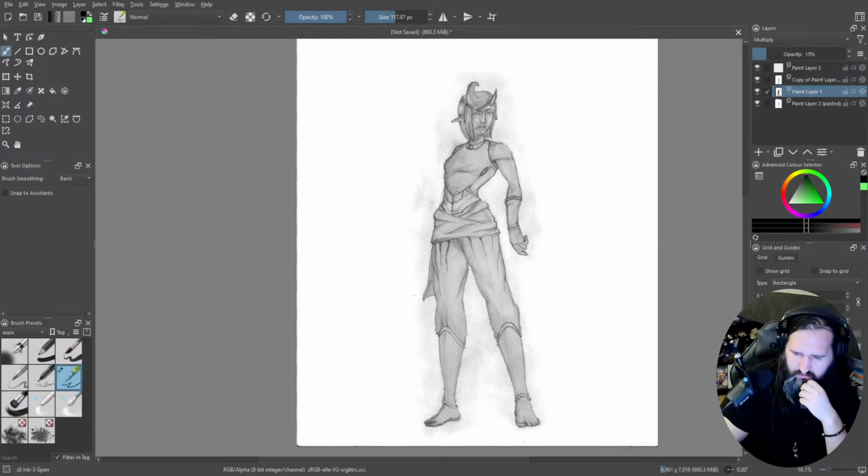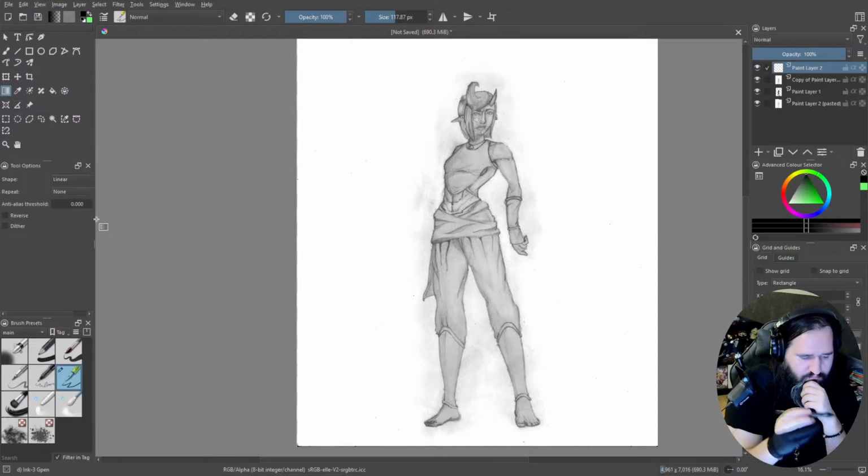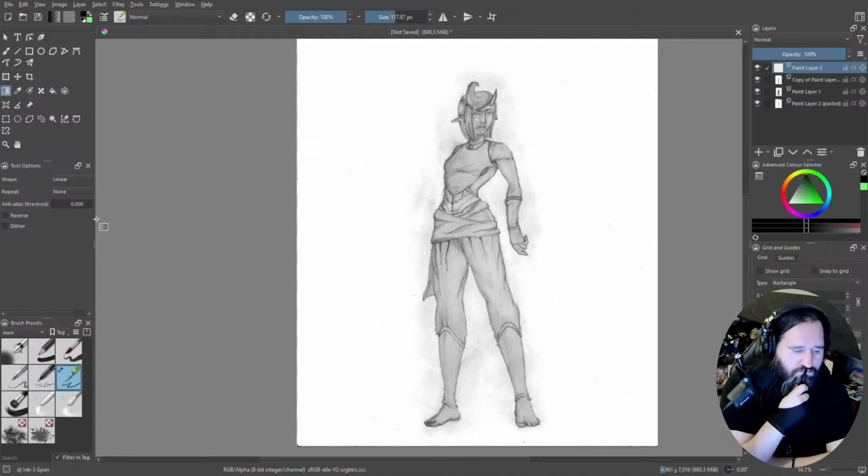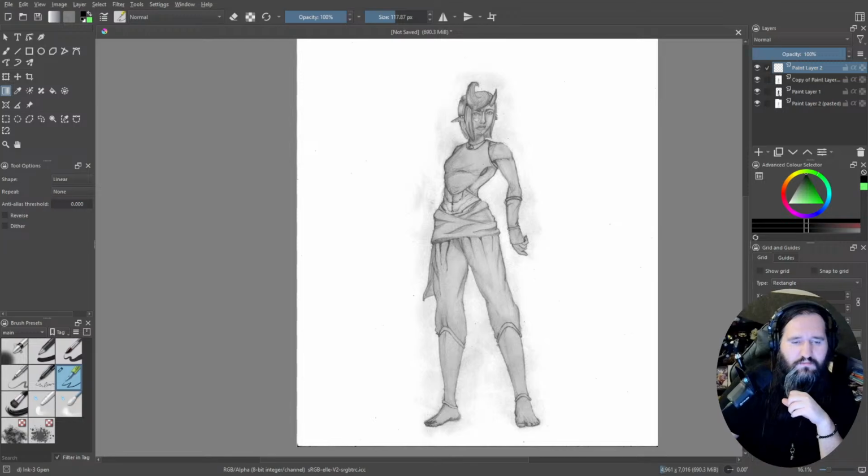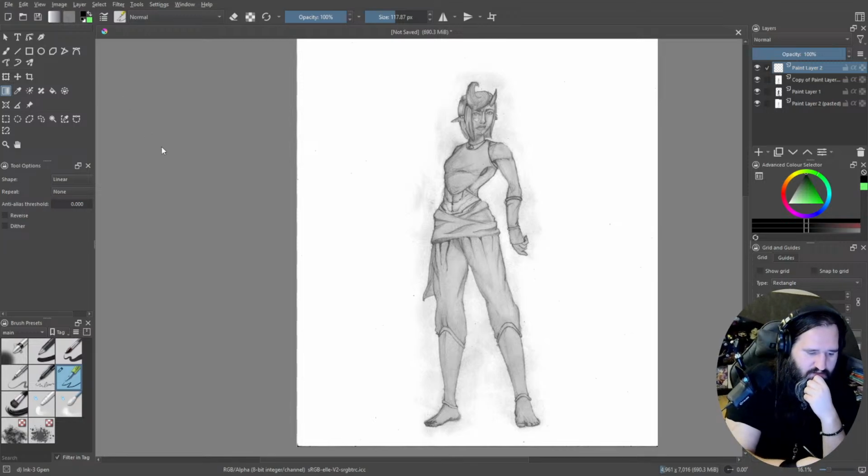But I kind of know what he's going for, so let's see. I'm going to go to my gradients. All gradients. I don't. There's not really many gradients set up, so let's see if I can set one up.